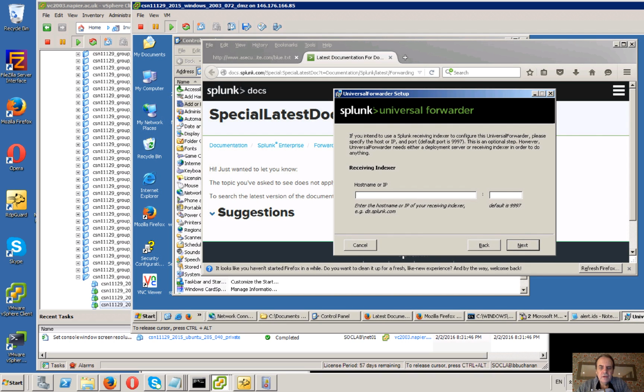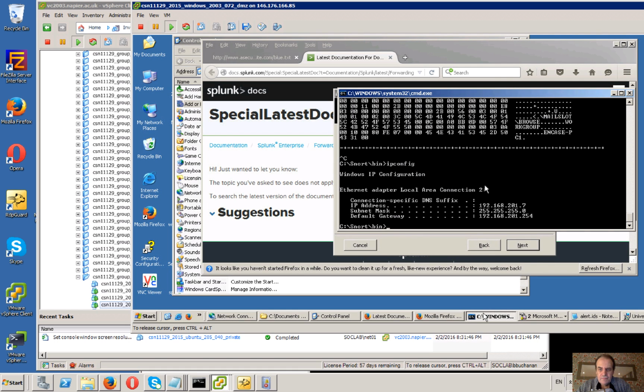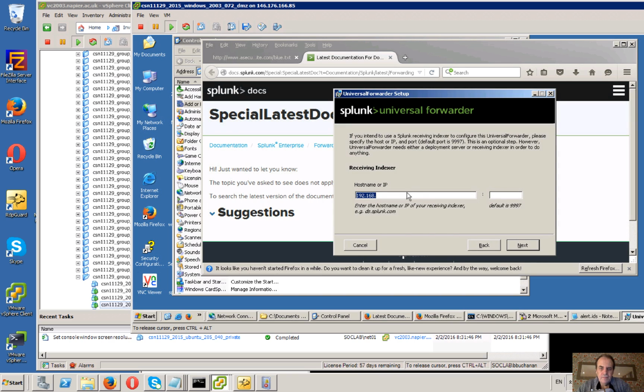And then we are at 192.168.201.8, and that's the port. Okay, so we're monitoring the event logs inside Windows and also the alert.ids file.